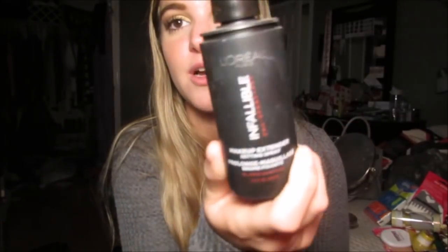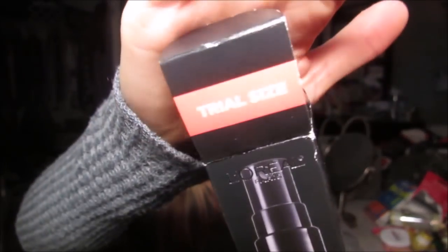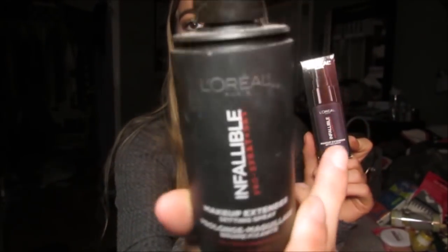And it comes in a cute little ornament packaging — isn't this so cute? The last thing I got: I was so pissed because I'm obsessed with this L'Oreal Infallible Pro Spray and Set Makeup Setting Spray, but they were out of it, so I had to get this little mini trial size. It was like $8 for this one ounce versus $13 for the three-and-a-half-ounce — I was pissed. But I'm literally almost out, so I picked this up. I absolutely swear by this; it's my all-time favorite makeup setting spray.